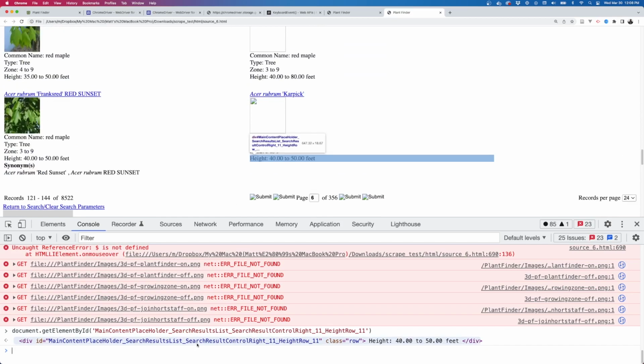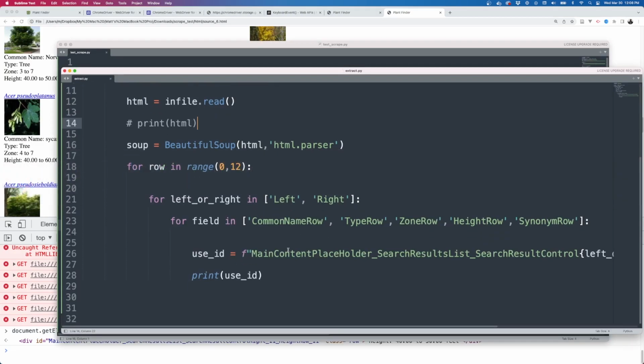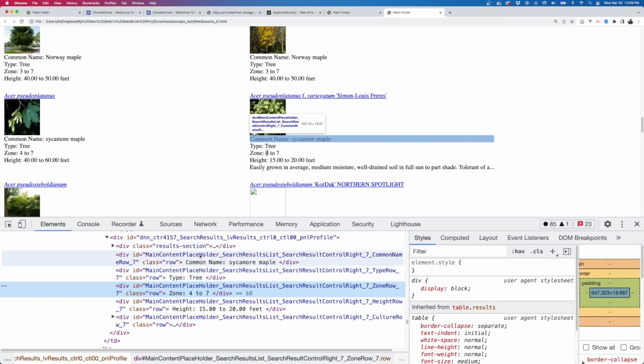All right, so what we need to do is we now are building an ID for each piece of data on the page, which is pretty wild. But we can use Beautiful Soup now that we parse it to pull out that ID value or that element and get the contents of it. And so we can do that by saying, let's make this, we'll call this element, and we'll say soup dot find. We're only going to find one of them, and this is a div. These are all divs, I believe. These are all divs.